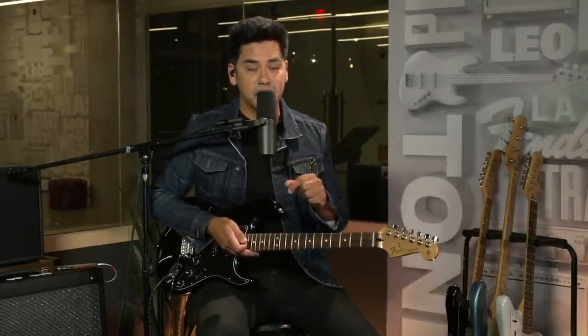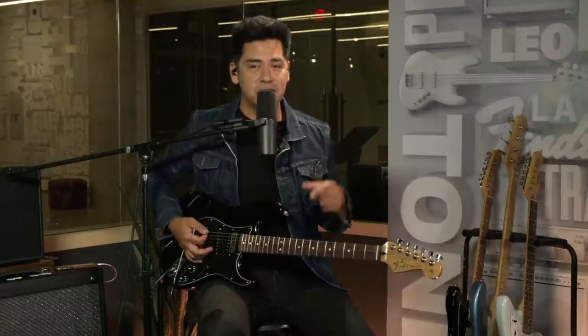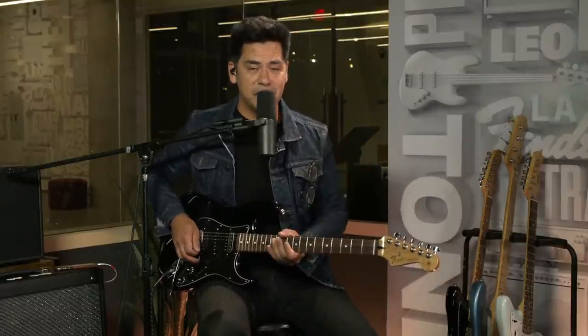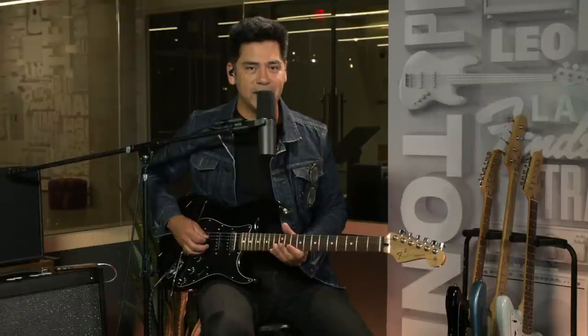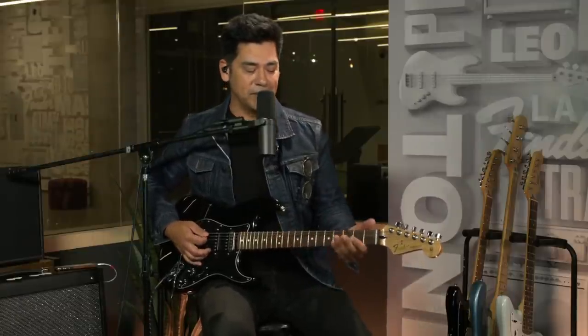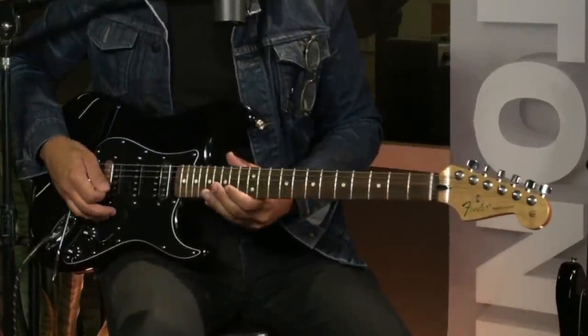Let's talk about this one. All right, so when we drop that low E string down to the open D, we get this. We're talking about power chords a lot. Well, this way we get away with three. We get a root, fifth, and then a root again on our top or low three strings.